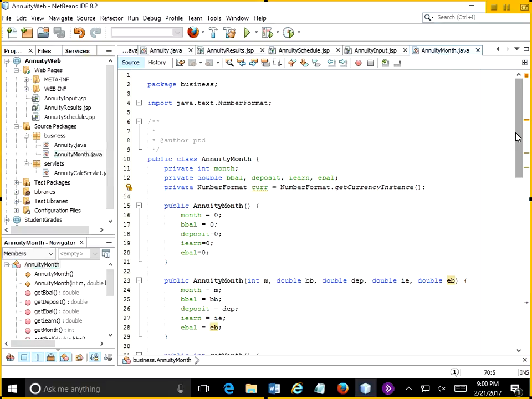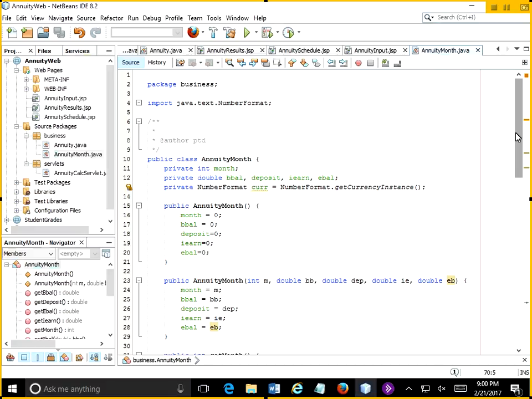So if you think about it again, we're going to have a single annuity object in memory. When we get to the schedule page, the JSP, we need to have all of these annuity months available, and we're going to have them available in a collection, the collection being an array list is a simple enough collection.